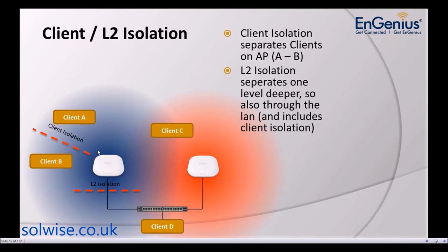However, there's nothing at this stage to stop A going down the network and seeing D, or A going down the network through the other access point and seeing C. So if you want to block that, you have to enable layer 2 isolation. So with layer 2 isolation, A can't see C and D and vice versa.